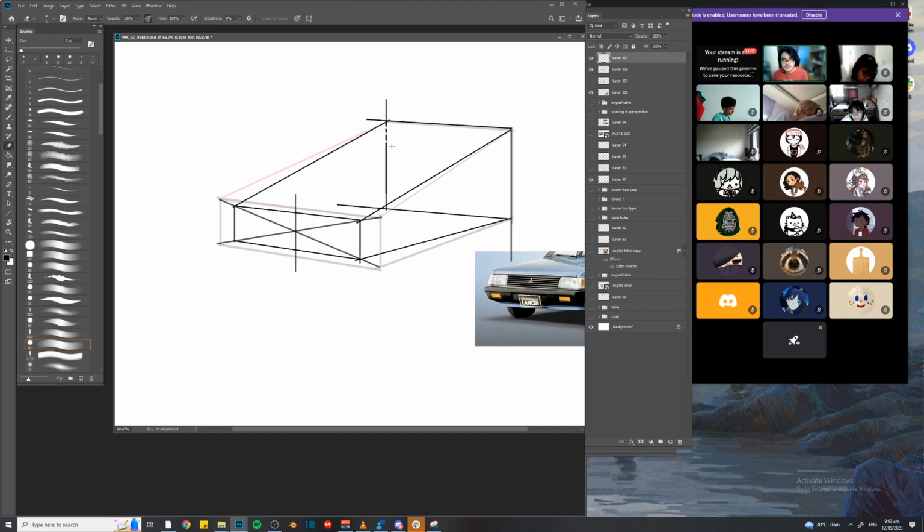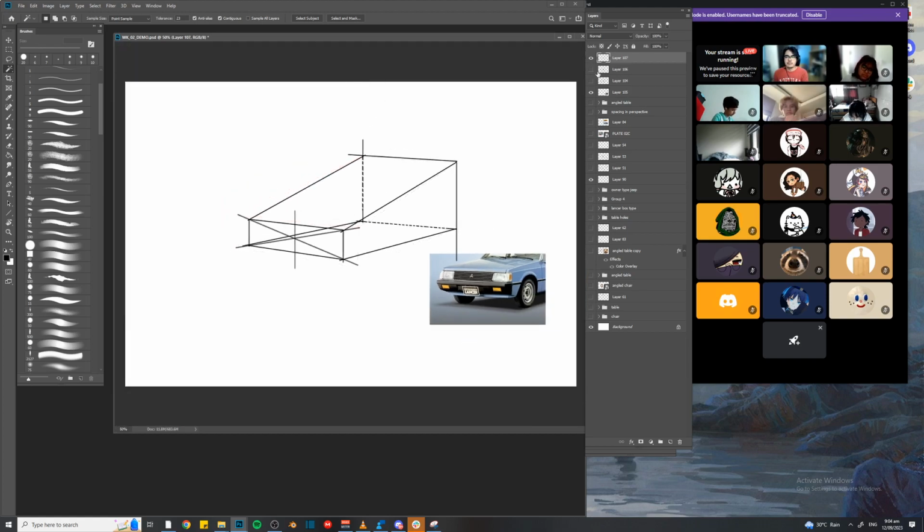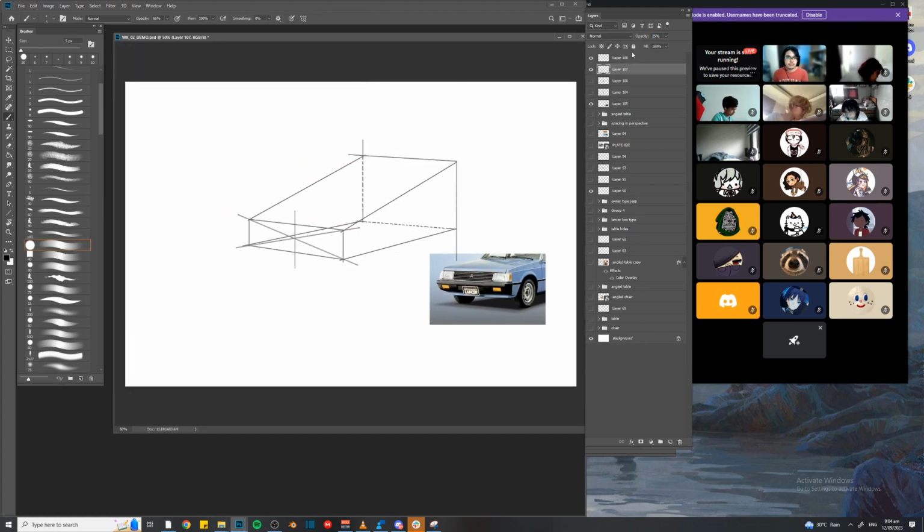Then let's erase this to show that it's behind. And from here, extend it to the back. And then that's it. Diba? So now, I'll just draw it again.